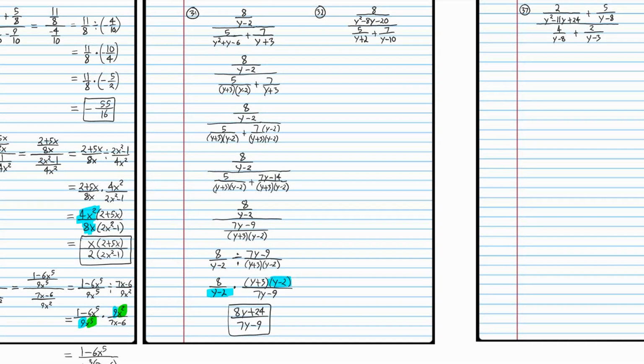Now, if you want to skip some steps, that's okay. You can. But you have to get the right answer. So if you don't understand what's going on here and you skip steps and you do something wrong, then it's going to be a problem. So you can try skipping steps if you want to. That's perfectly fine. But if something goes wrong, you've got to go back and write every step out, because that's the only way to figure out what you did wrong.